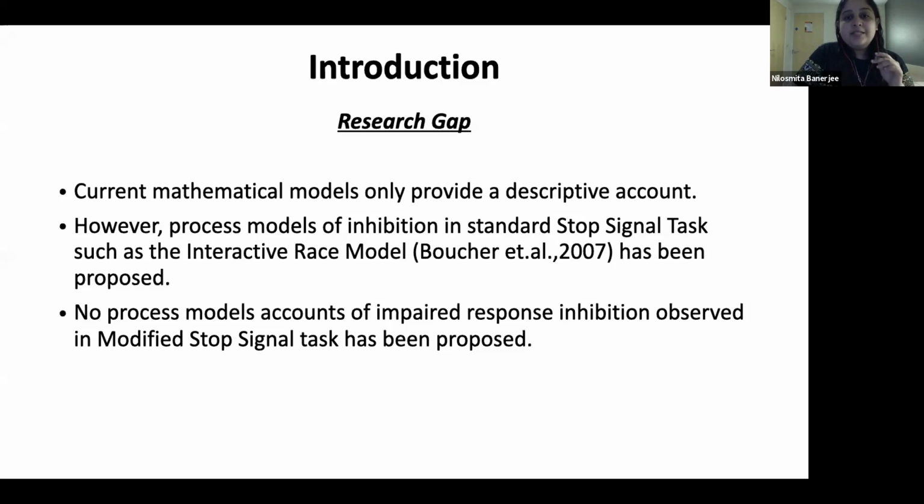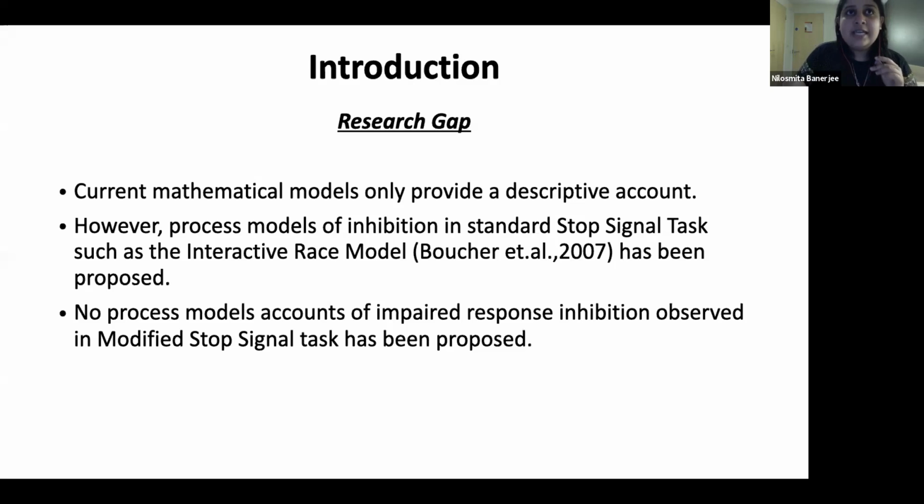The problem was that although this particular interactive race model explained really well what was going on in a stop signal paradigm in terms of explaining the inhibitory behavior, the parameters of the model did not really capture or explain what was happening in the impaired response inhibition phenomena that we saw in these modified stop signal tasks.